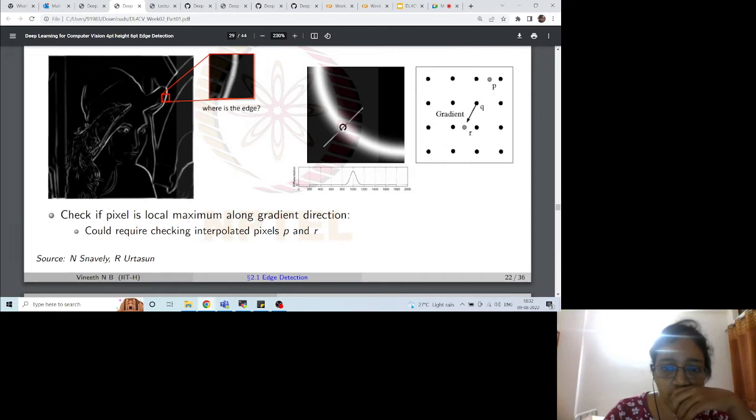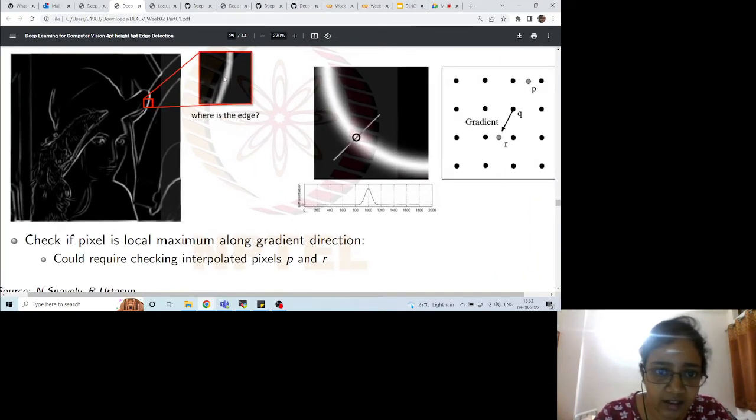So you find the orthogonal direction from this edge at a given particular pixel. Take this pixel, the one that is marked in red, and you find the orthogonal direction from here, based on whatever direction is returned by your direction filter. Find out the orientation of this pixel. Then that will give you some normal vector like this.